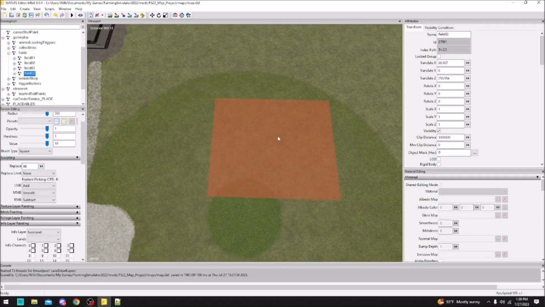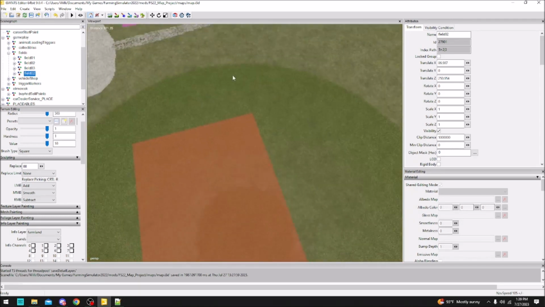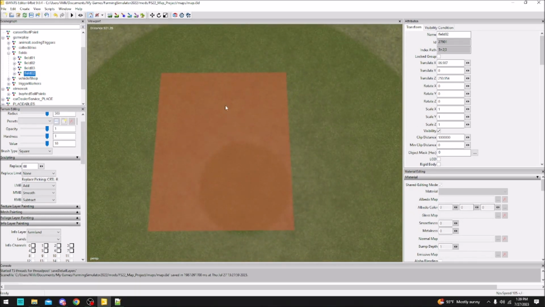Now, if you don't make this field here, like literally plow it in the ground, it will not show up in there. So we're going to go ahead and do that. This kind of makes it easier to get rid of the grass and stuff around your field, because you can kind of see the boundaries. So I'm gonna go ahead and delete. You don't have to delete the grass, especially if you're going to put fruit down on it.